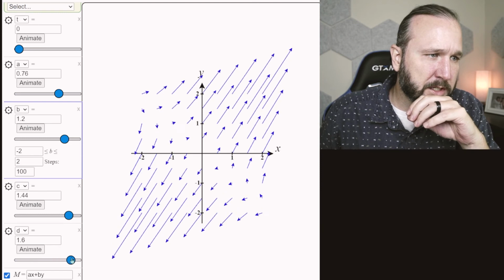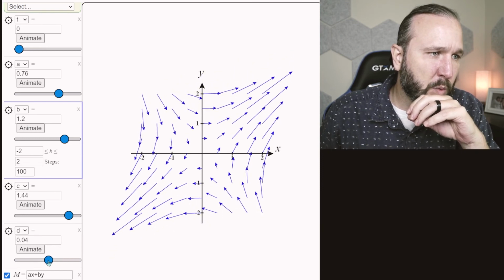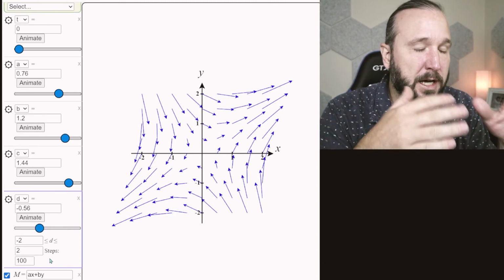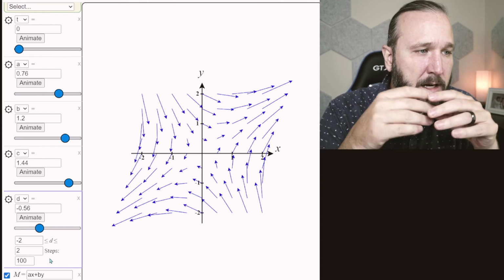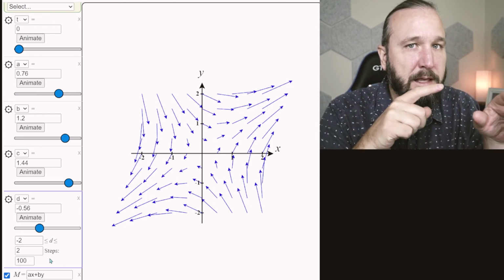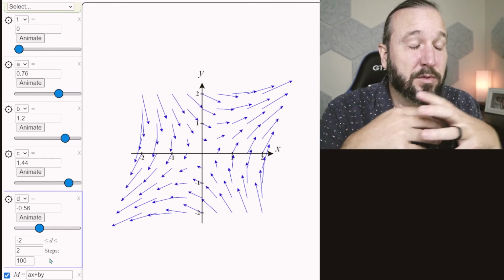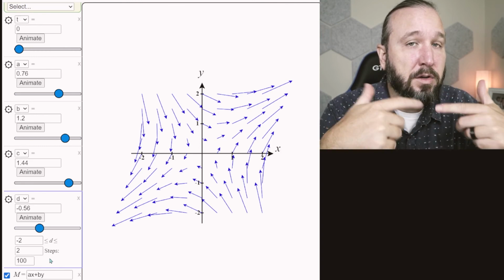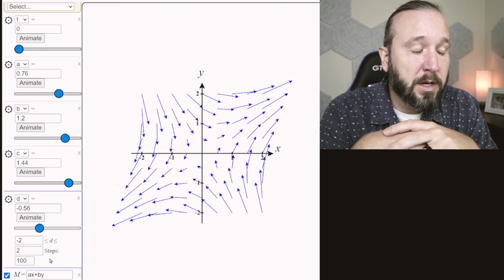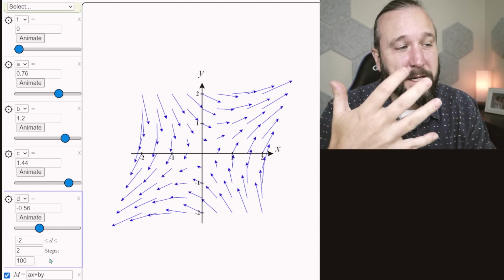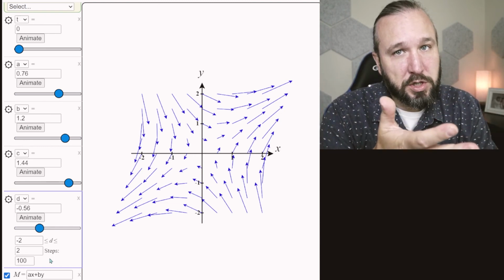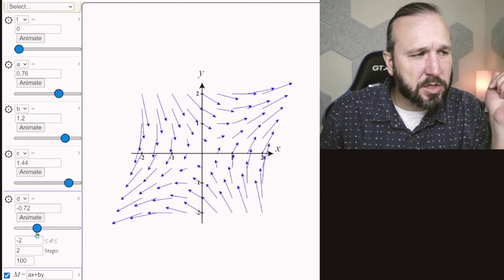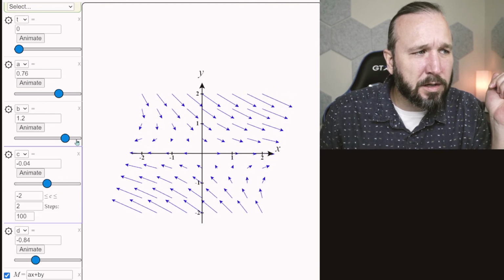It's not immediately obvious to me what happens as you play with these sliders, but I will tell you that there's a lot of depth in this question, and having intuition about the way that this graph behaves and the kinds of graphs that you can produce is going to play a big role in the kind of math that you're going to study after Calculus 3. So it's probably worth your time to open CalcPlot 3D, generate this vector field that I use here, and just play with these sliders, and start to see all of the different pictures that you can create.